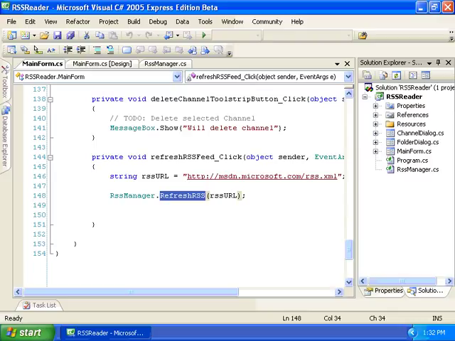We just need a utility, and the RSS Manager class is a good wrapper for that utility. So that's why we use this as a static method, so that you don't have to create a new instance of it and keep that instance around. It can just be called just like a utility class. Okay, so that's why we used the static method, and that's pretty much all we did.